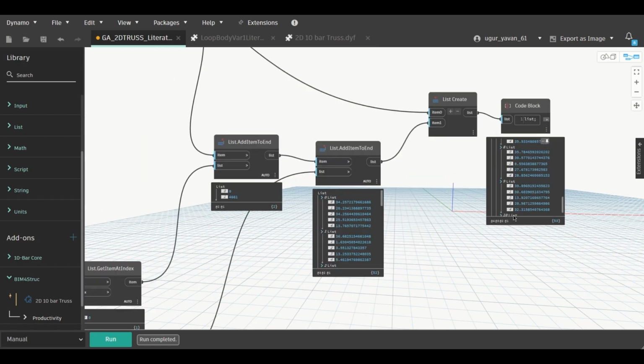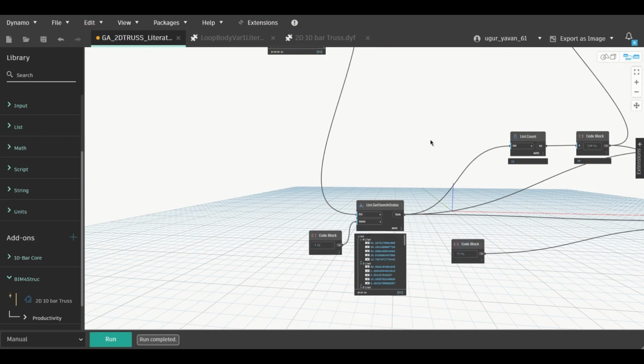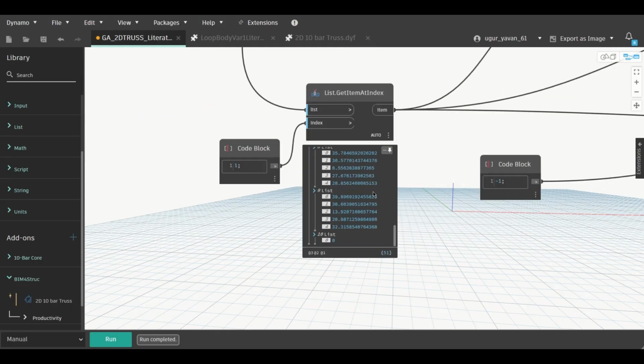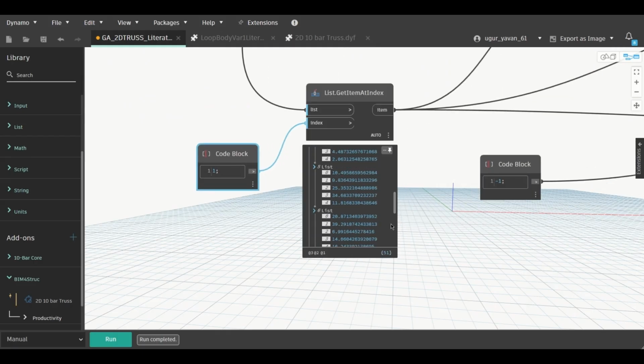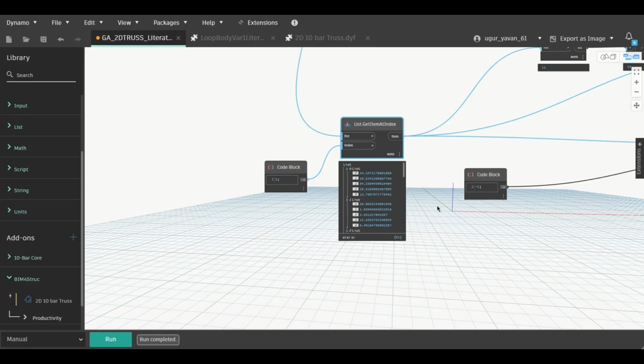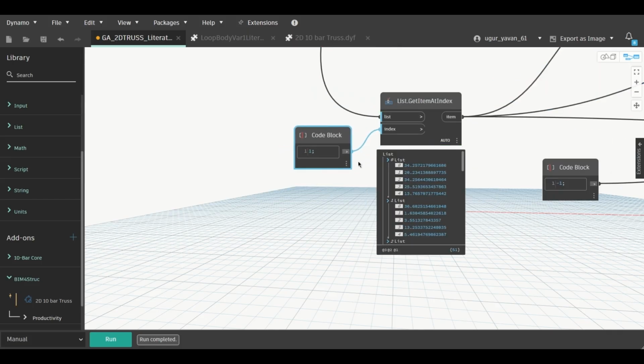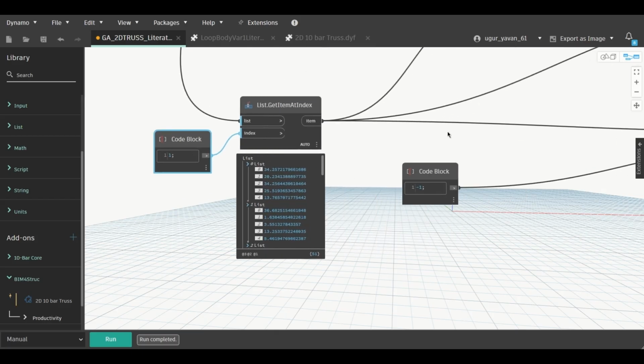How am I going to get this weight score and add it to the end of my list? First, I need to get all the populations, right, without the iteration number. So basically, I'm using list get item again. It is basically list management, these steps. They look confusing, but it is simple. So I need to get my list without the iteration number. I'm doing it with list get item.